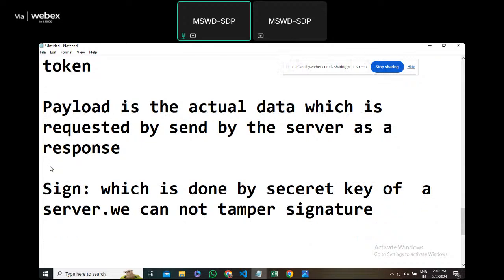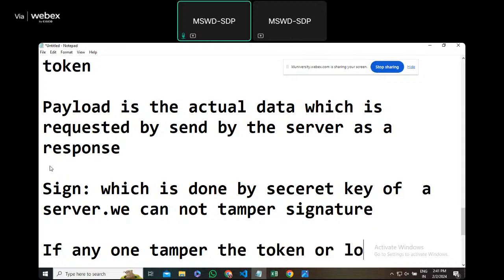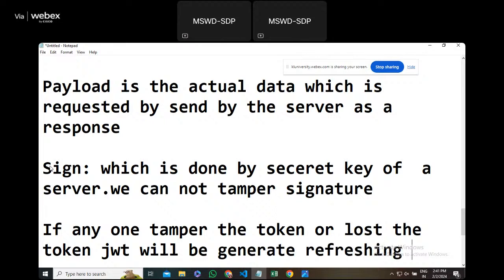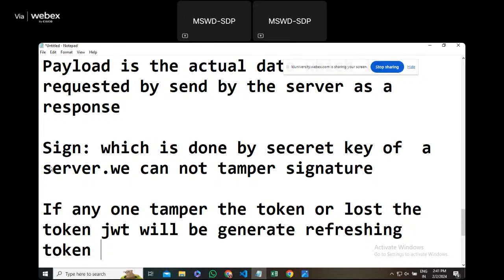The most important, if anyone tampered the token or lost the token, JWT will generate a refreshing token.